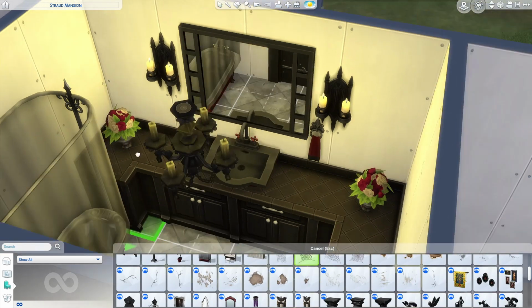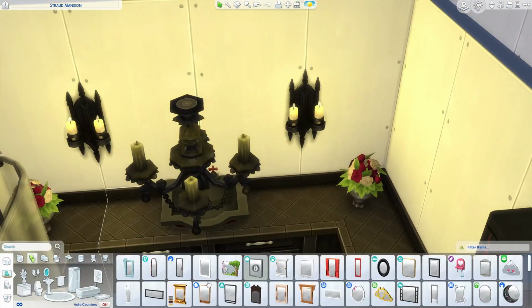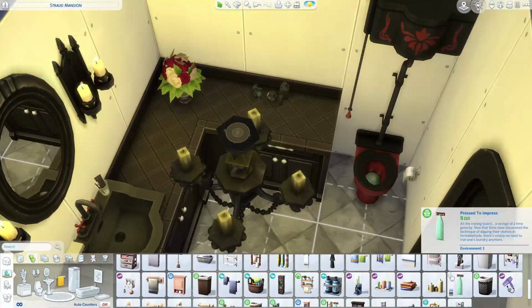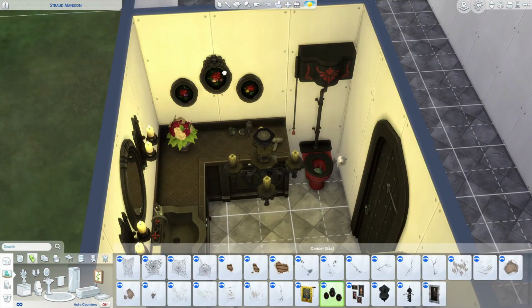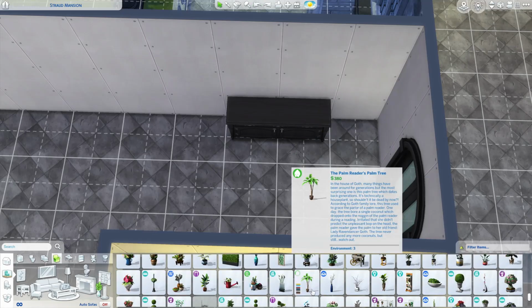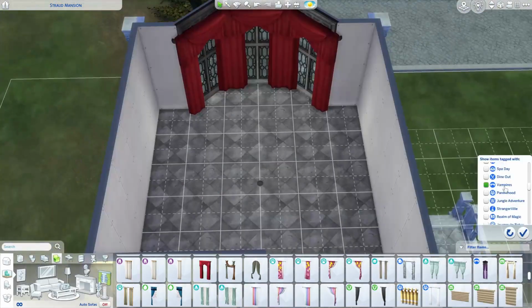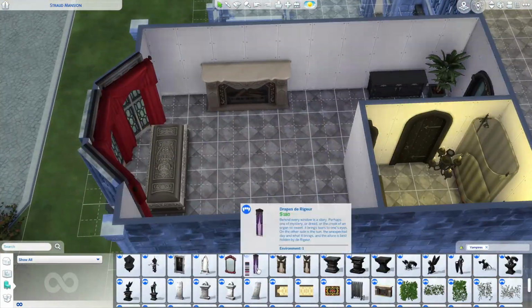So here I'm working on Vlad's bathroom, and I did give him a mirror because, I don't know, I think it's funny. I almost didn't give Vlad a mirror because, I don't know, he wouldn't use one, you know? And I did put skincare on the counter right there with a hair dryer. I thought it was funny, the idea that Vlad blow dries his hair. I don't know.